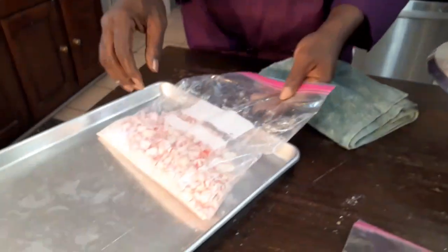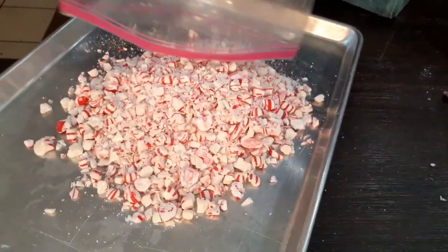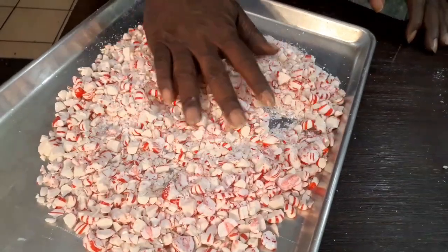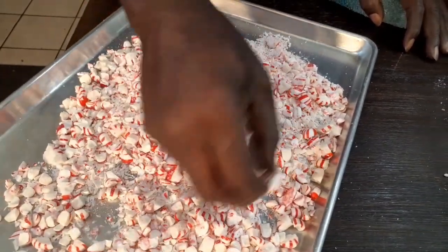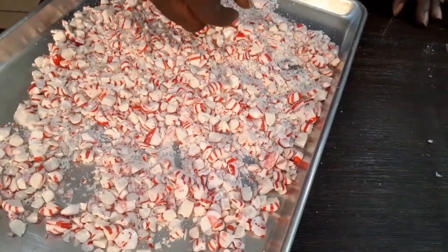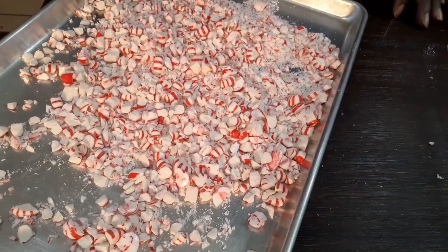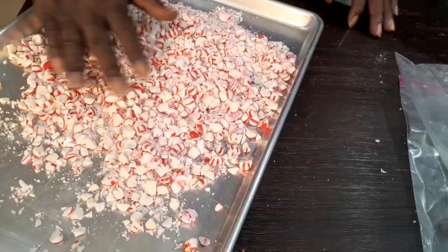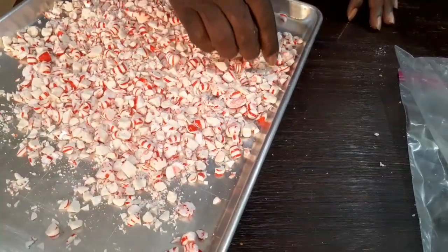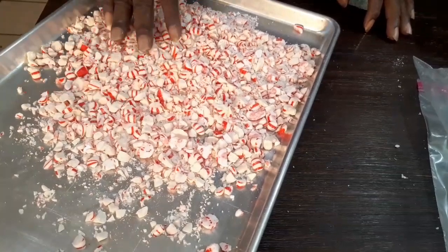This is the peppermint that they broke up. You've got some big pieces and some small pieces. If you want to break those a little smaller, you're welcome to. This is peppermint crunch, baby. We don't want the pieces quite that big, so we'll see what we can work with without using a humongous piece. Right down here you're going to get that smooth cake, then some of that crunch off this peppermint, okay? I'll be here all day trying to pick these out, so we're not going to pick any more out. We're going to leave it right there.